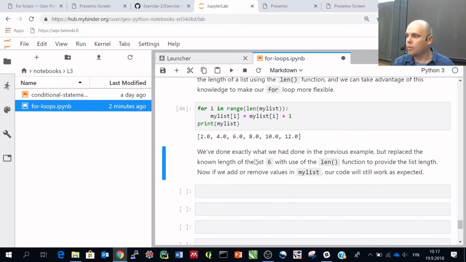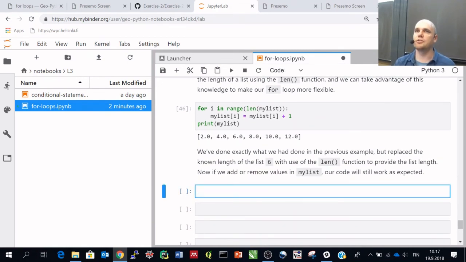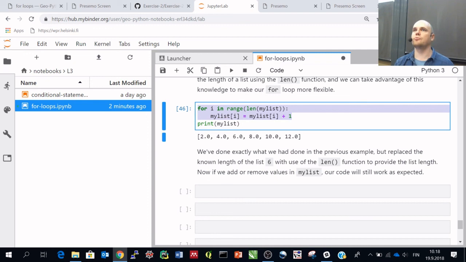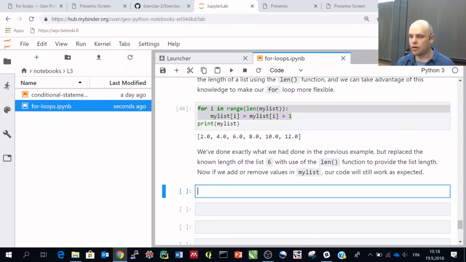Why this approach is useful is exactly what I mentioned: if the list length changes, what you do shouldn't change. You should be able to update those values no matter how many values you have inside that list. So let's see how we can do that.